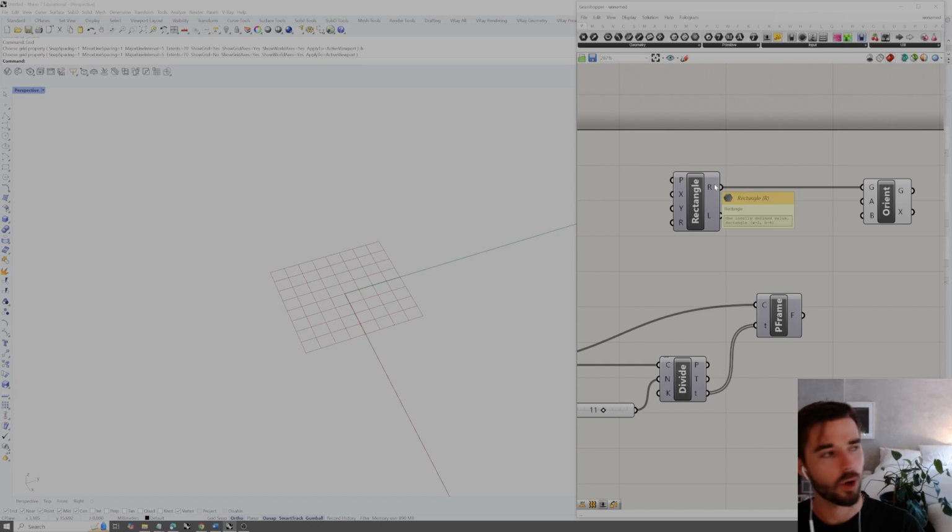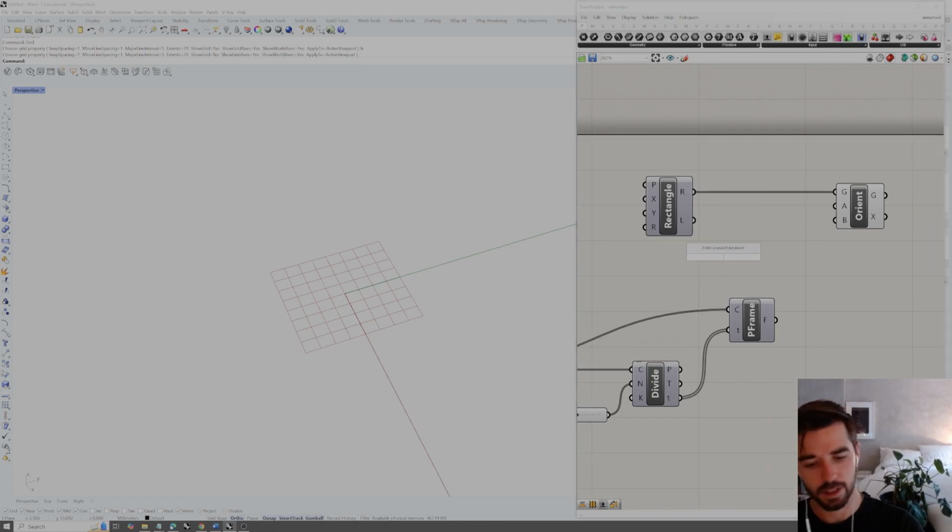Now the next thing we want here from this rectangle is just a parameter which tells us that the base of this is the XY plane. So we can just go ahead and type XY, and Grasshopper has a default parameter which is the XY plane.